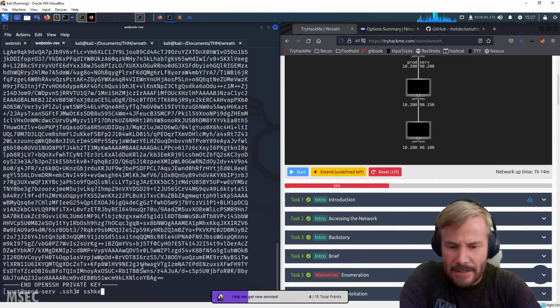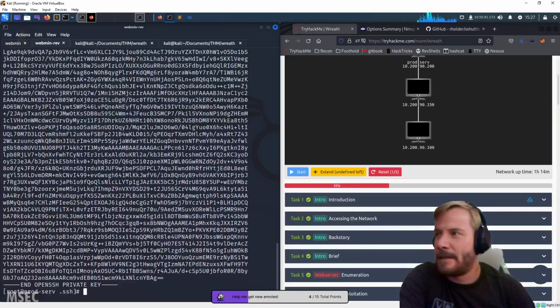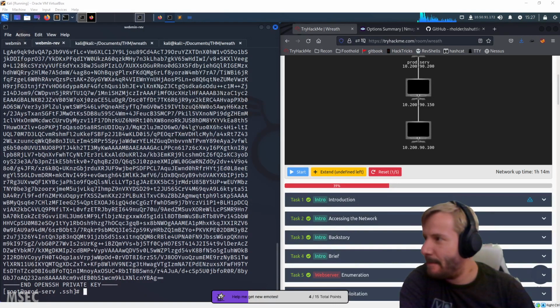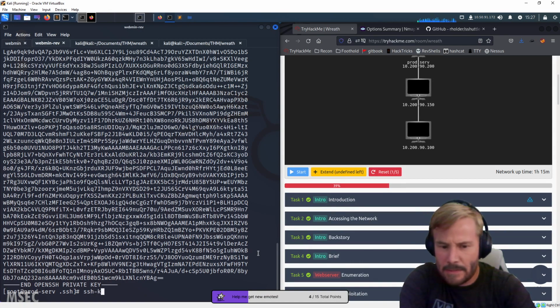The ssh-keygen. I think, what was it? ssh-keygen. Just dump it there.